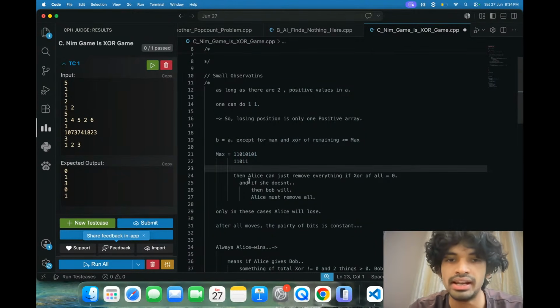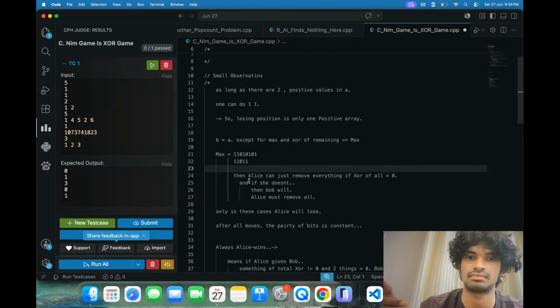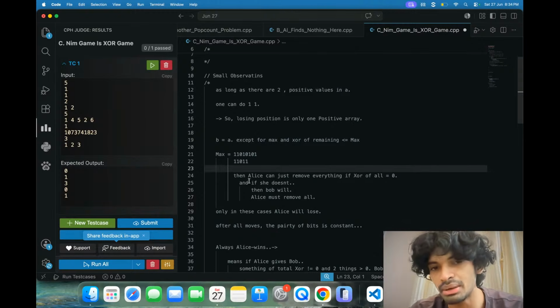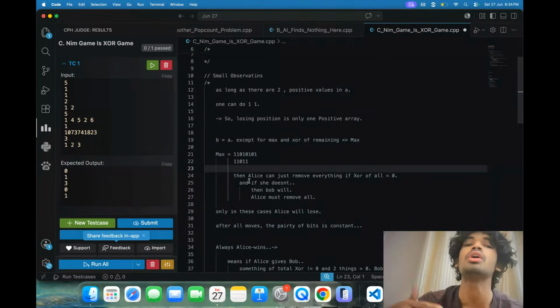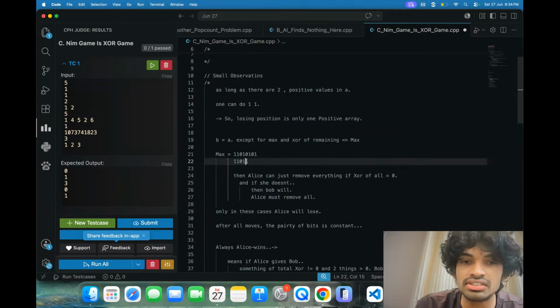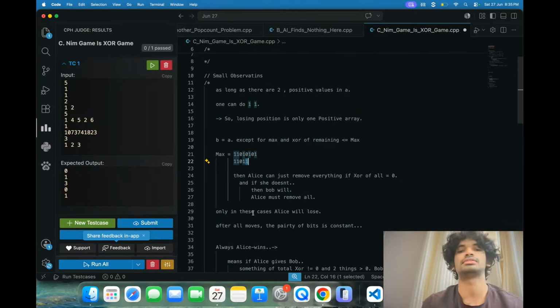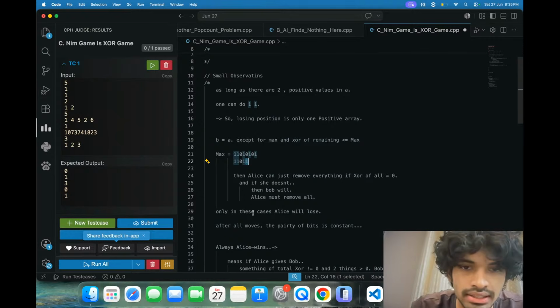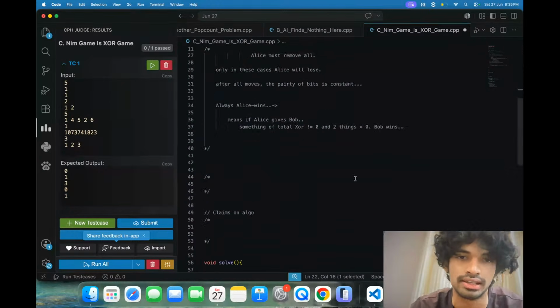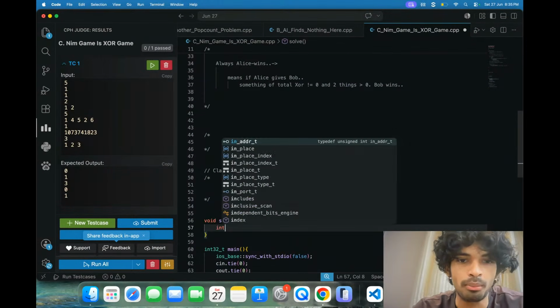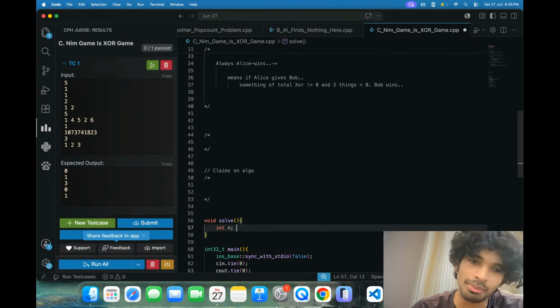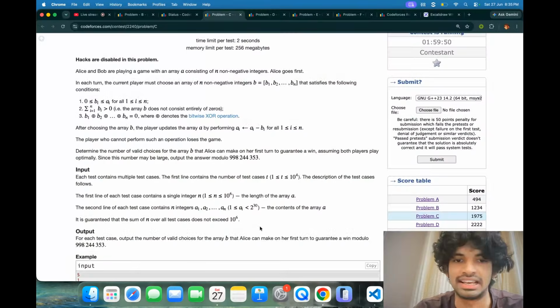One of them will remain, and then you cannot keep even one more thing. Why? If you keep one other thing non-zero, Bob will win. So it's just the number of active bits. That's the answer in the other case. So it's a quite good problem. I like the problem for the solving it has. It's a nice problem. It's not too difficult. Maybe I came in a difficult direction.